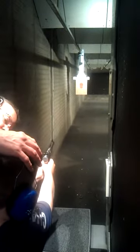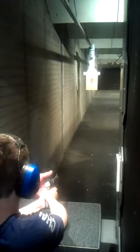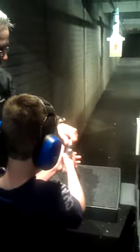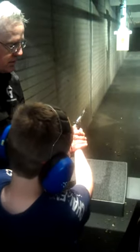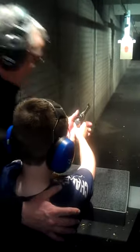Straighten your arms all the way out. What are you looking with? All right, so let's straighten your head out. So look, this is what you look like. Let go. This is what you look like. Look just like this. There you go, up here. There you go, now straighten your head up. Bend it — you're all banged up.